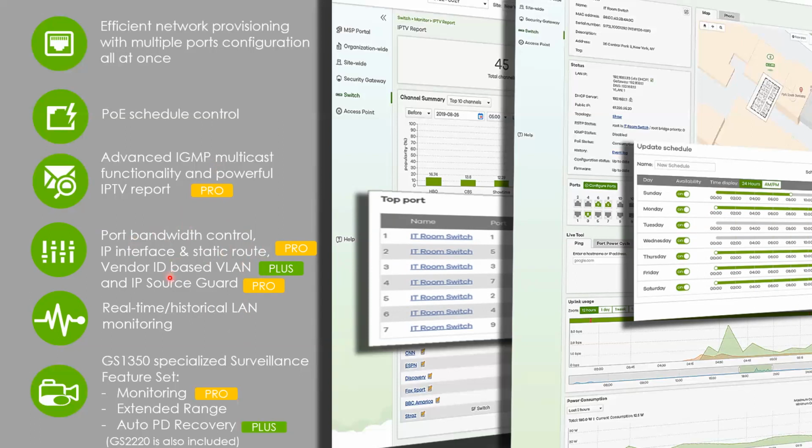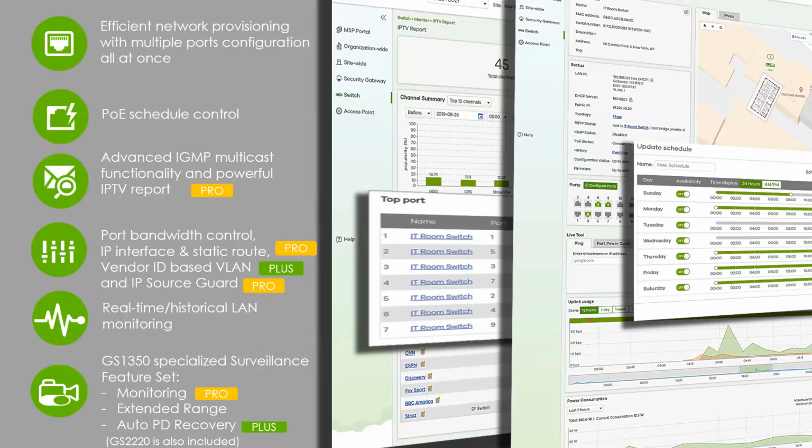So the vendor-based VLANs feature is really cool. For those of you that don't know, every device on your network has a MAC address, and the first few digits of that MAC address are defined by who the maker of the product is. So what you can do with Nebula with the Plus pack and higher is set up a VLAN rule. Rather than doing it port-based, you can set it up so Nebula sees, oh, this device is connected, the first X number of digits of that device match this vendor, so I know to go ahead and put that on a specific VLAN. And it'll do that automatically for you.